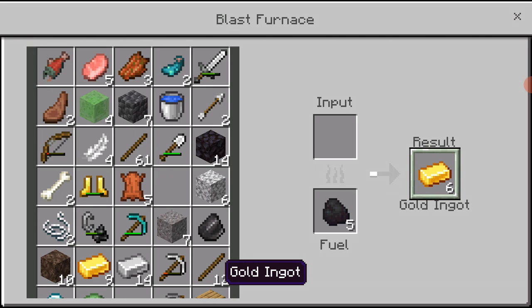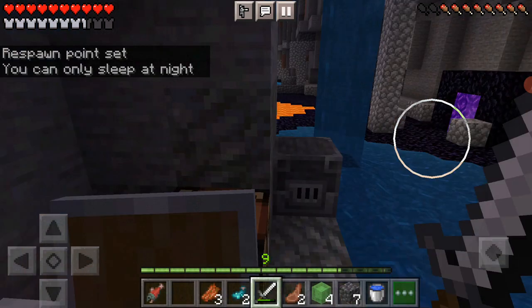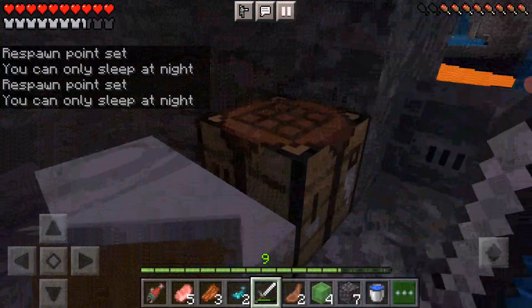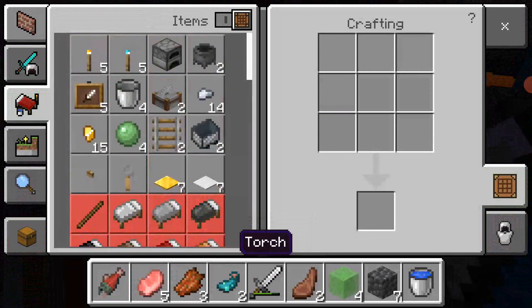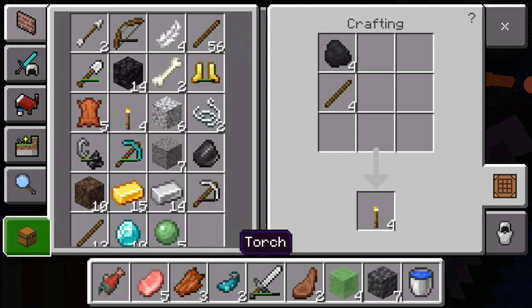That was quick and easy. I guess I could smelt up my food, so... Oh. Yeah, I forgot. Luckily, I have some coal. I'm gonna make a torch. One torch. I'm gonna make a soul torch. Oh. Okay then.